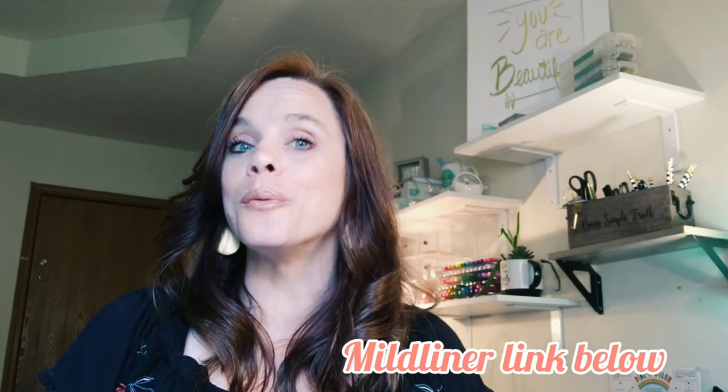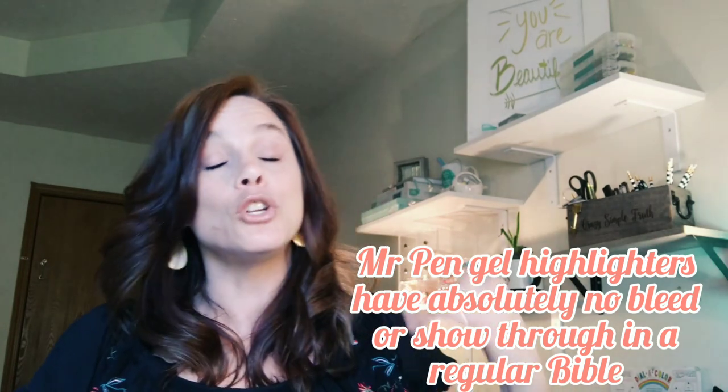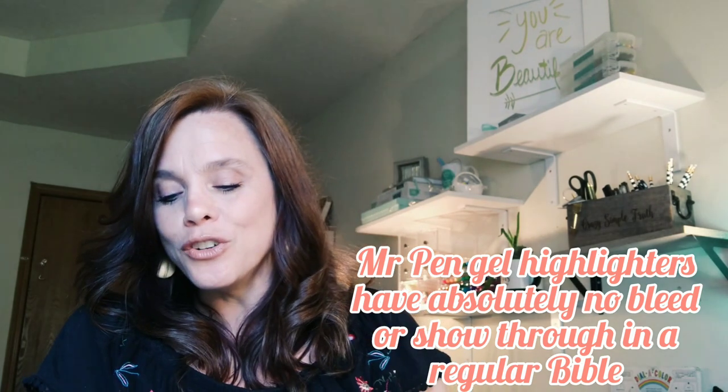They will show through. So if you're using your regular Bible, the mild liners are going to show through quite a bit. They don't always bleed, but they're going to show through. But in this Bible, because I designed it this way, you're not going to have a lot of show through. Let me see if I can find a good example for you. Let me find the right one. Okay, I think you can't really see it. I don't even see any show through to show you.